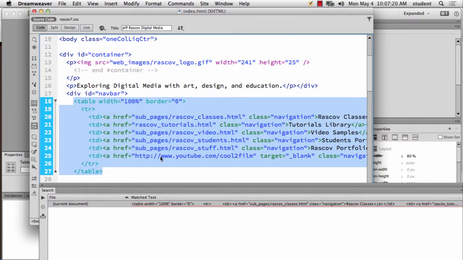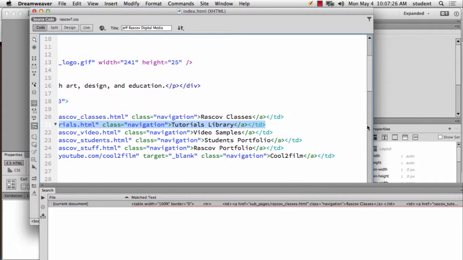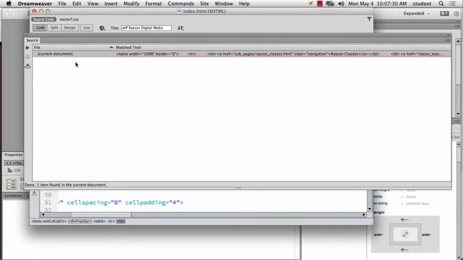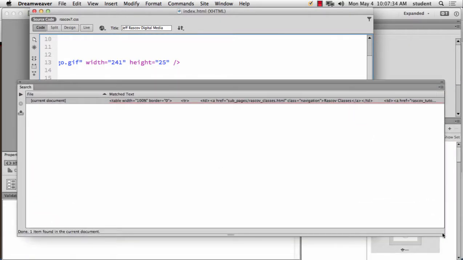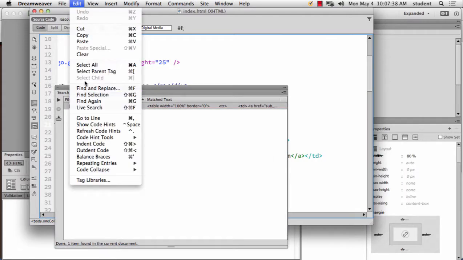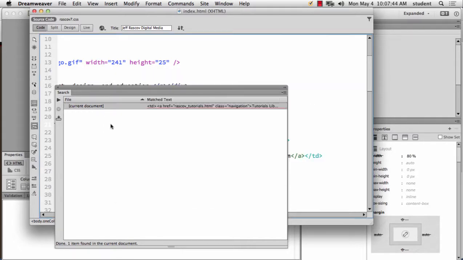How about we just highlight the one line that we want to get rid of? Highlight the one line. There, one line. Find all. It only finds it on one.